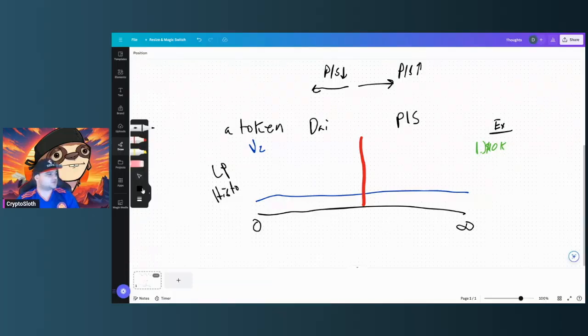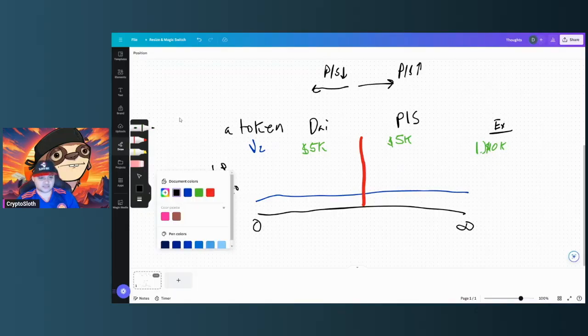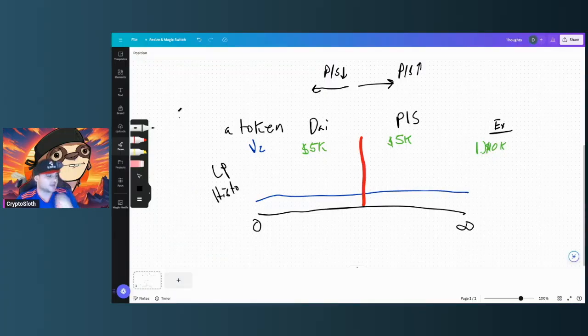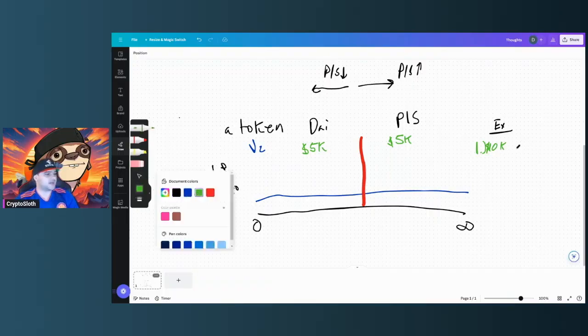And so with the first example, we have 5K worth of Pulse on this end, and we have 5K worth of DAI on this end. And so if we assume that this is the only liquidity pool that exists for all of Pulse, which we know isn't true, but for the sake of example and to make it easier to understand, just assume this is all the liquidity that we have. Well, in that case, our maximum extractable liquidity here is actually going to be 5K.